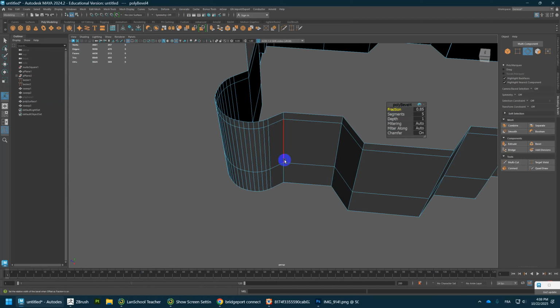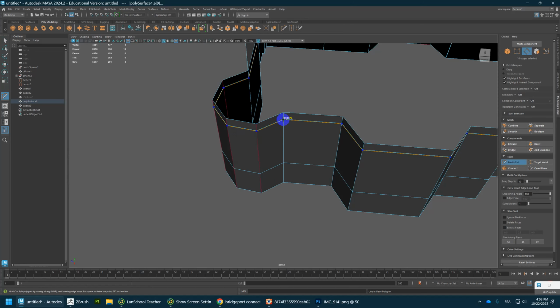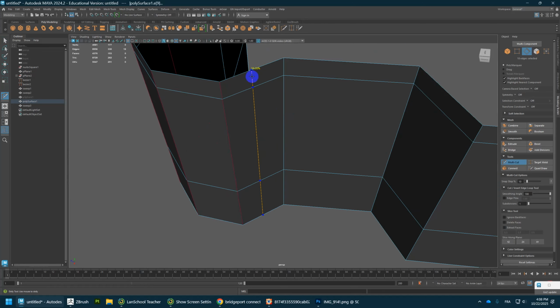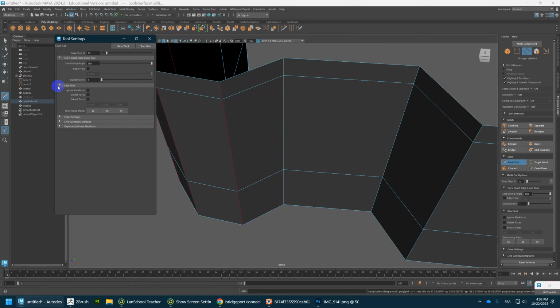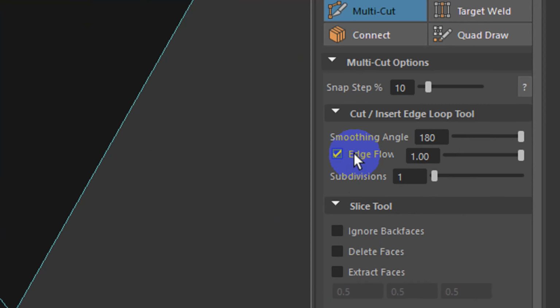It does look like it gets flat in the corner here. So what I might do just prior to this is add a little extra edge. By the way, when you add edges, if you click in, it keeps the edge on a flat part of that polygon, right? There is a little function. If you double click on your multi-cut tool, there's something called edge flow. It's also in the modeling toolkit, which is that little cube with the hammer on it on the right side. Edge flow over here. Okay.